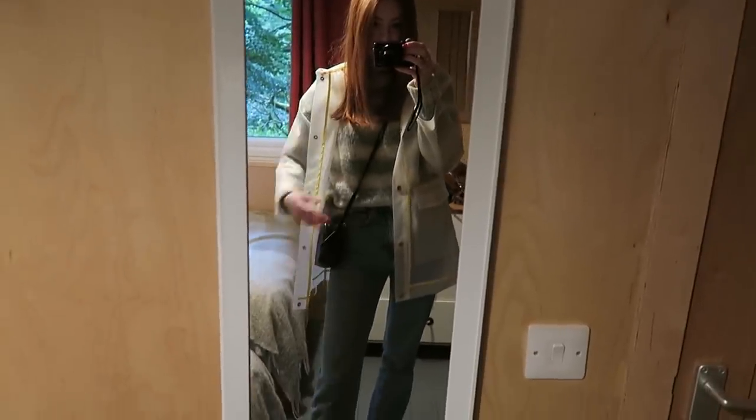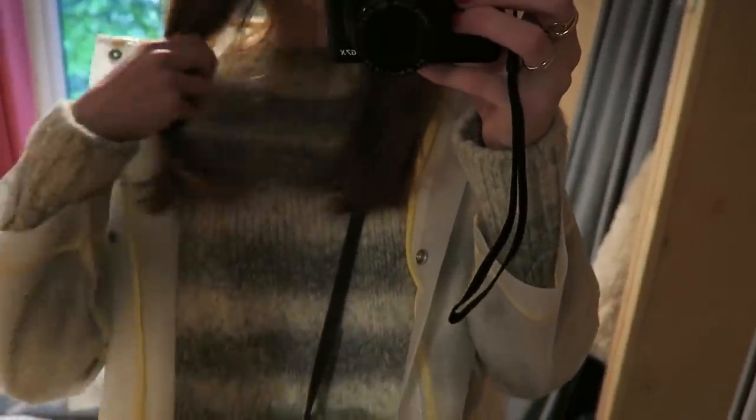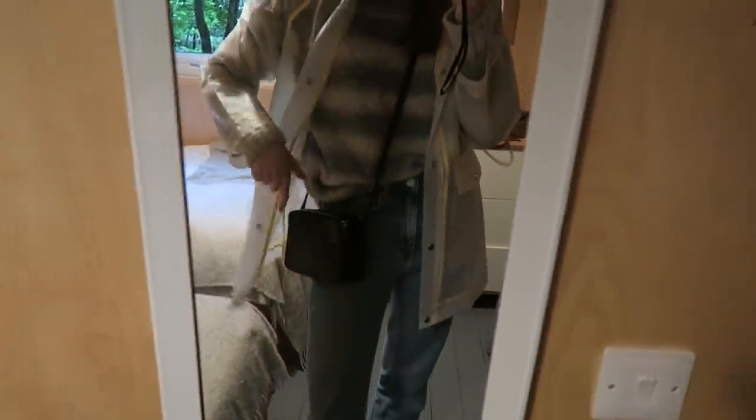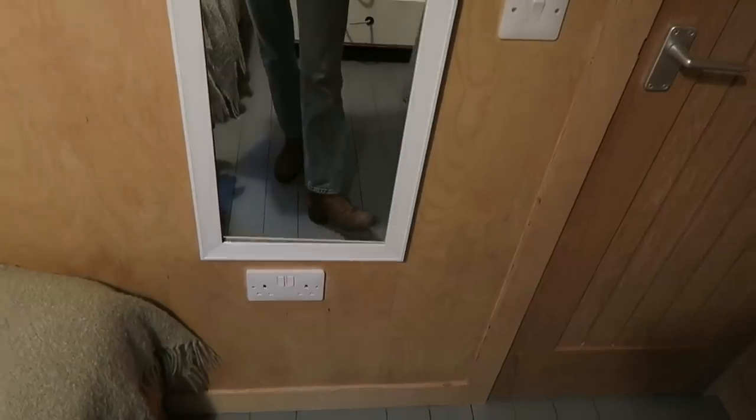Outfit of the day in a very rainy Scotland! I have on a jumper from Primark, this coat is from Pull & Bear but I don't think you can get it anymore, the bag is ASOS, these jeans are Weekday, and I've got on my Clark's boots. The forecast is really rainy today, hence the full-on waterproof. This was my view this morning waking up in our little cabin — off to do some exploring in rainy old Scotland. My hair is definitely not going to stay like this for long!